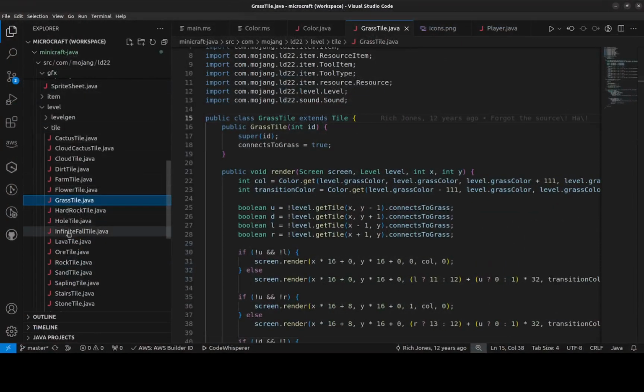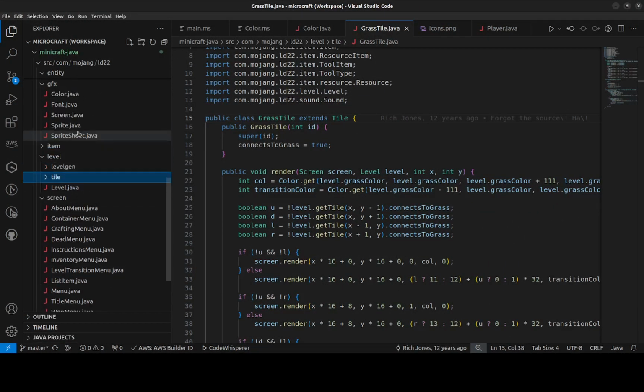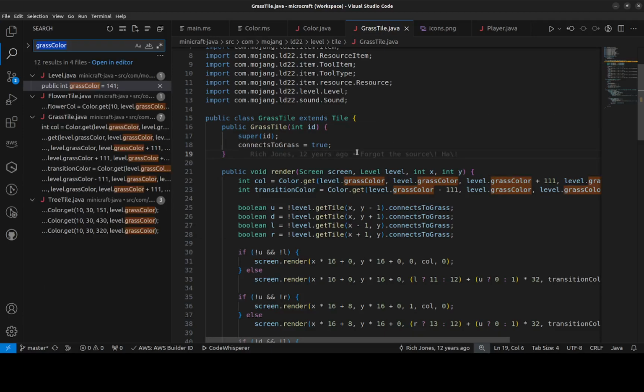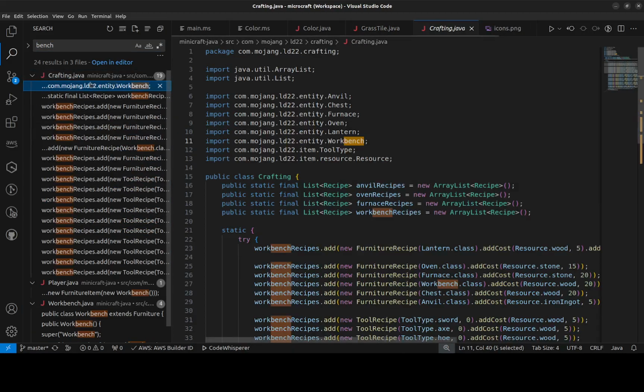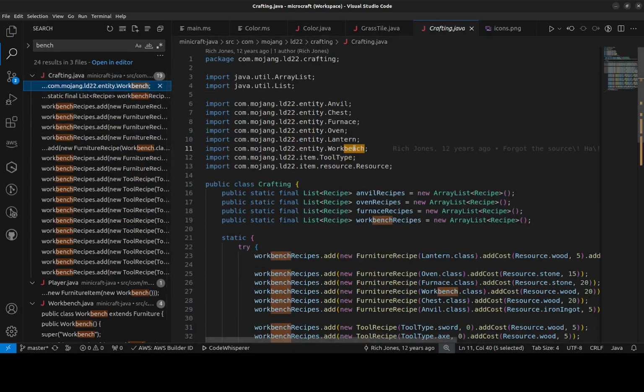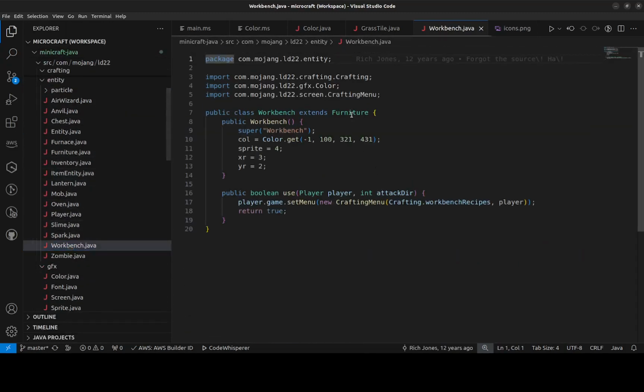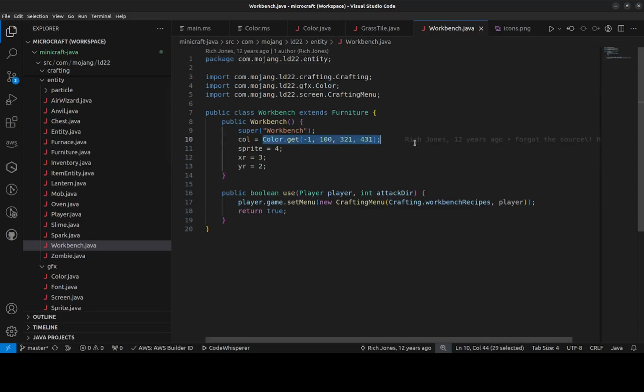So we have all these tile types. Items. Let's see, there's a workbench somewhere in here. So the workbench has those 4 colors.